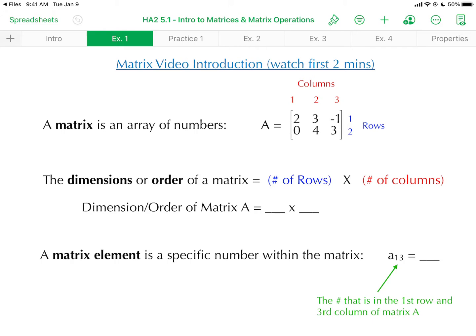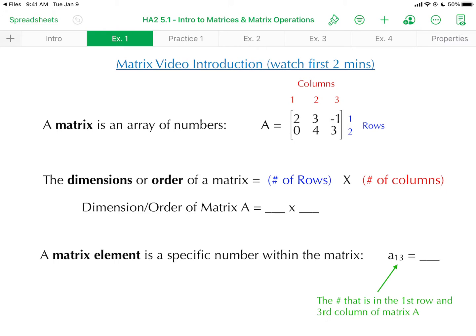All right, so a matrix is just defined to be an array of numbers. The word array just means kind of like arrangement. And what you have over there to the right, you have matrix A. Notice it's represented with a capital letter. Okay? We always represent matrices with capital letters. And this matrix is made up of 6 numbers. We call each number of the matrix an element.